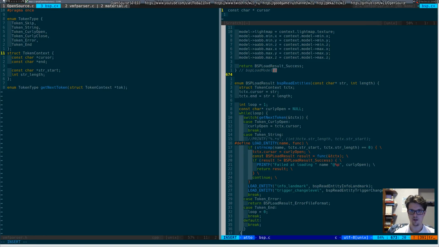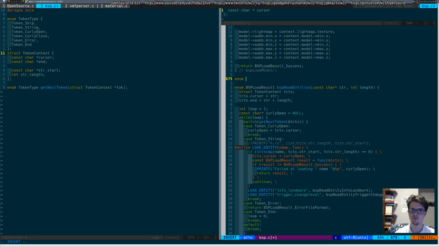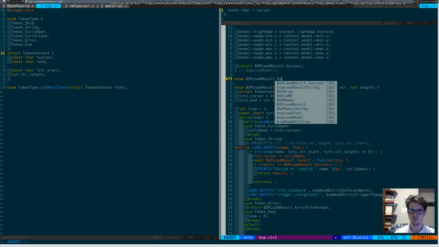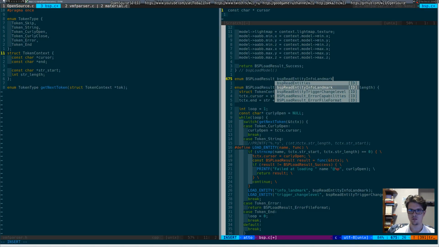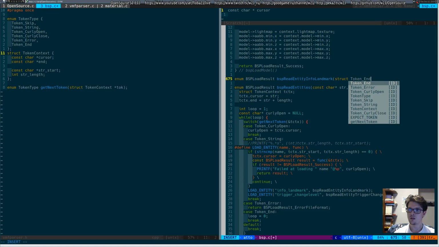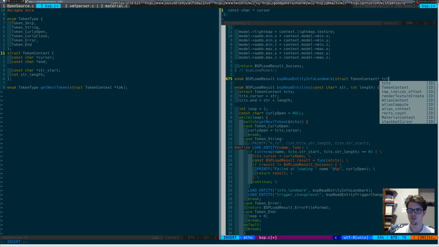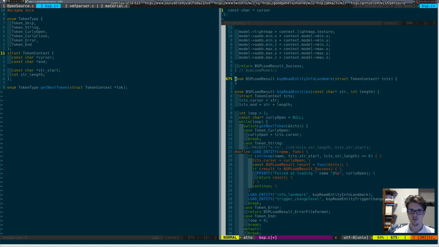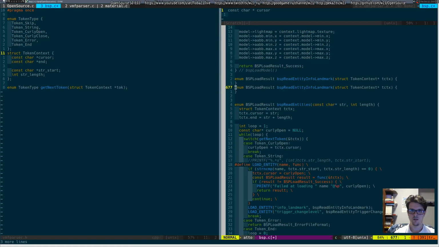So yeah, and then I can just write the enum BSP load result. Okay, BSP read entity info landmark and struct token result, token context tctx, and the same thing here for the trigger change level.